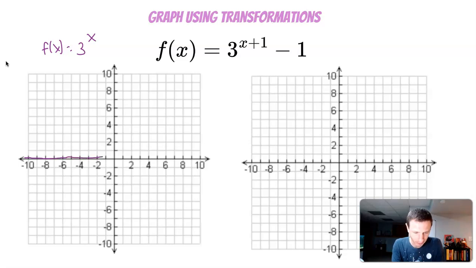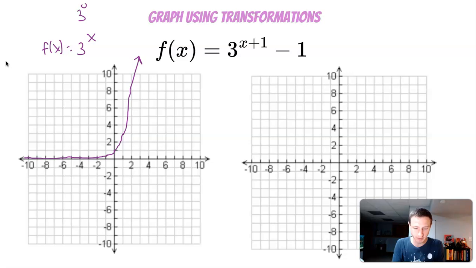And then what we really want to make sure we understand is what happens at 0, 1, 2, and so on. So x equal to 0, that's going to be 3 to the 0. Anything to the 0 is 1. So at x equal to 0, we cross through 1. And then 3 to the first is 3. So when x is equal to 1, we get to 3. And then when x is equal to 2, that's 3 to the second. That's going to be 9. So it's going to just start really taking off once we get to 0.